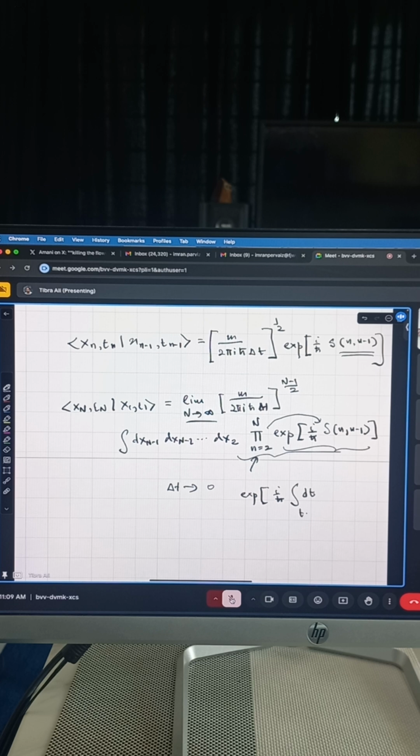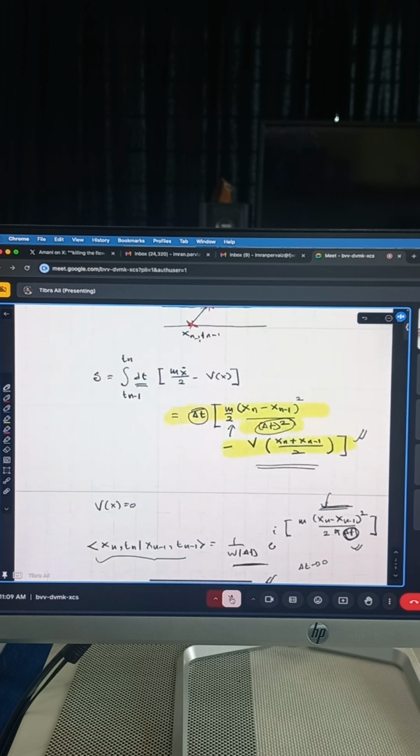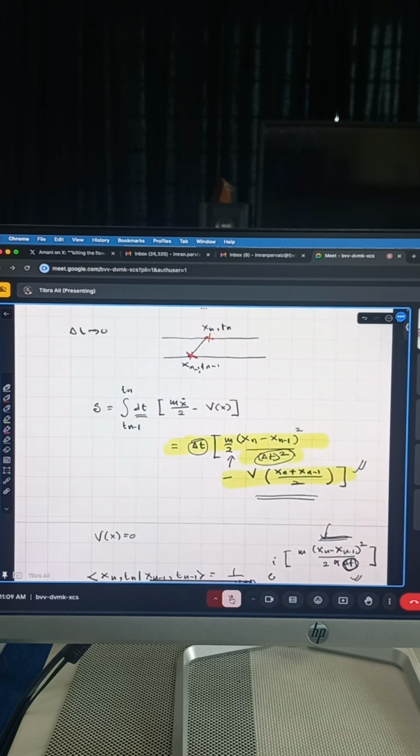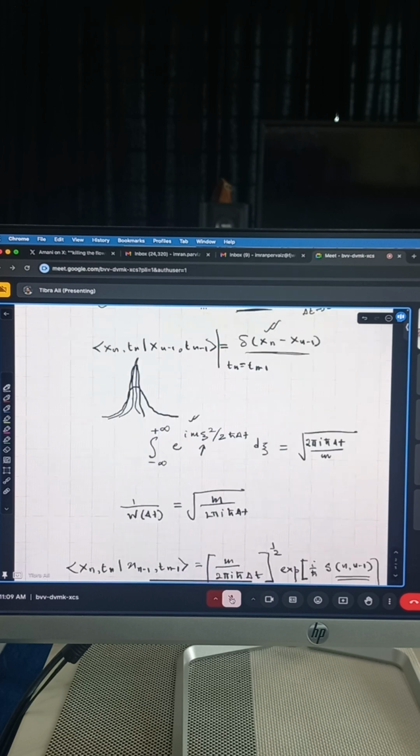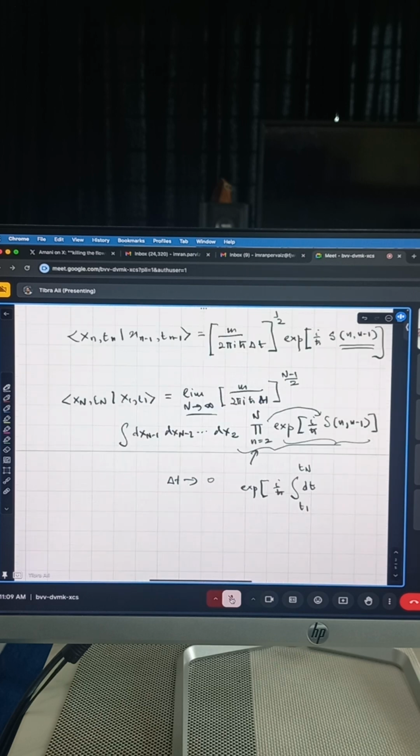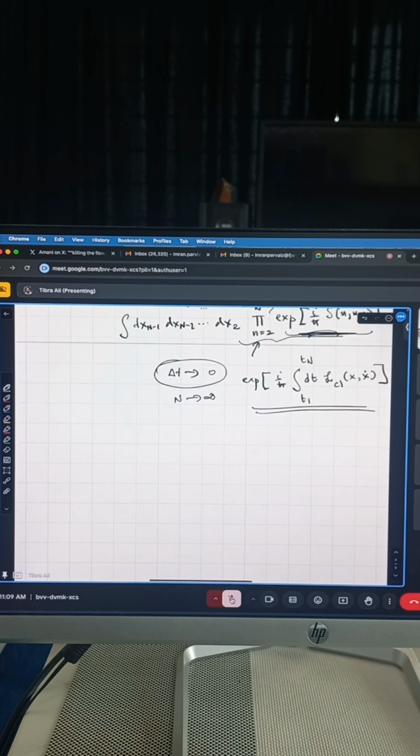And if you look at this for a minute, well, this is just the Lagrangian. So you will have the Lagrangian, which is the classical expression of the Lagrangian, a function of x and x dot. Okay, but of course, in practical terms, if you want to calculate this thing, you have to discretize it and do it in this way, and then take delta t going to the limit, or n going to infinity. So let me make this a bit more tidy and write this.